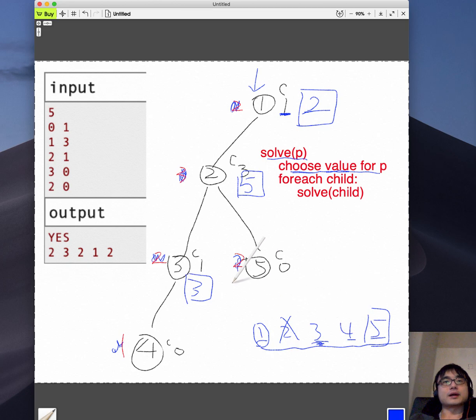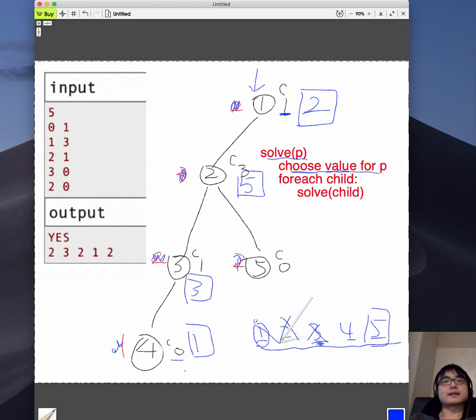And we are going to move on. So this guy has a counter of 0, so we are going to choose the smallest, right? Which is 1 here. So we choose 1 here. And we trace back to this guy and solve its second child, which is this one, right? Which number can we choose? The only option is 5 now, right?